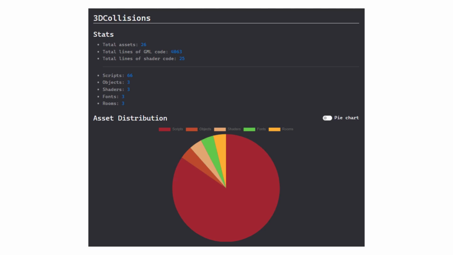Anyway, this project is 4,000 lines long, so I wouldn't be surprised if there are other errors that exist in it. Hopefully nothing that will completely break the 3D collisions themselves, because I like to think I tested that pretty thoroughly. But if you find one, the GitHub repository is publicly available. You can file an issue on the repository, or you can fork it and create a pull request.